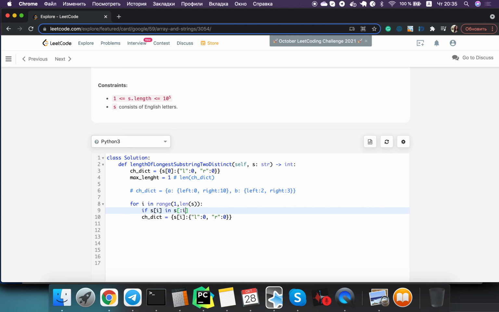If e equals 1, it's from 1 to 1. Then left will be equal to e.